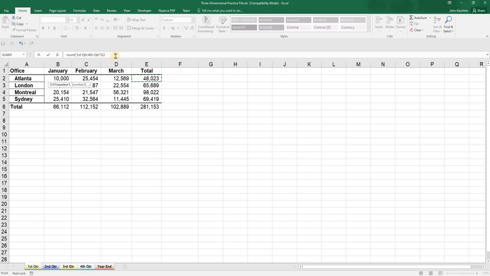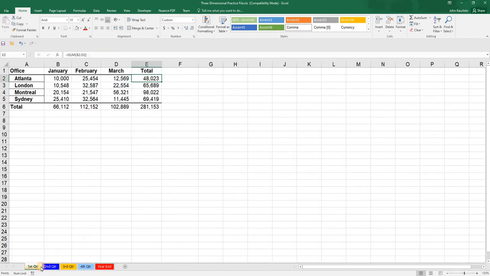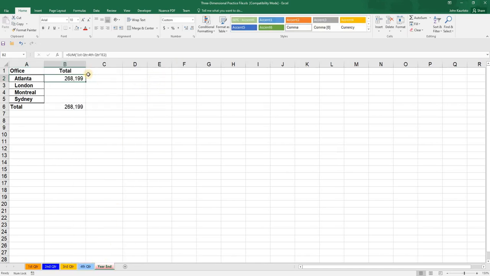The exclamation point is sometimes referred to as a bang, B-A-N-G, bang. So I simply close this with my final parenthesis and enter, and I have summed up the cell E2 on the first, second, third, and fourth quarters to get that total. Once that's completed, I can simply copy it down.